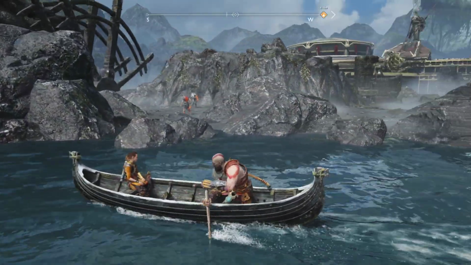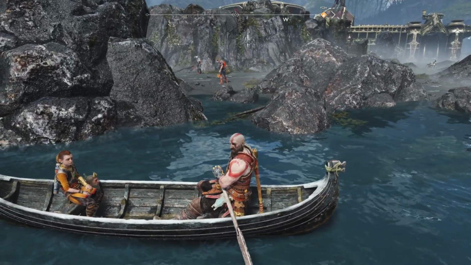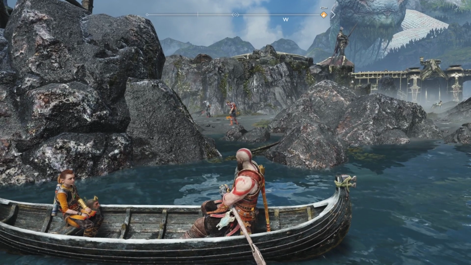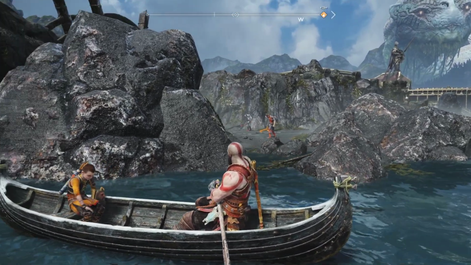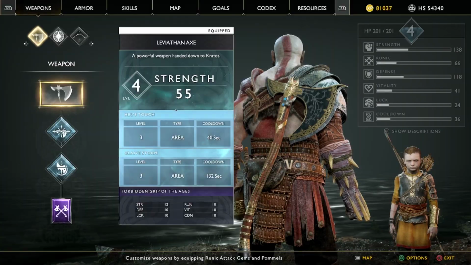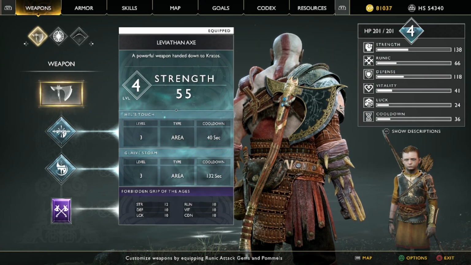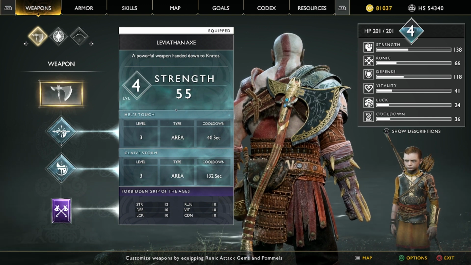The actual enemy you're looking for is this guy right here closest to us, the one standing right by the water's edge. That's where you want him standing, and that's the guy that you're going after. This early in the game, we currently have level 4. All our gear is level 3, level 4, right around that area.